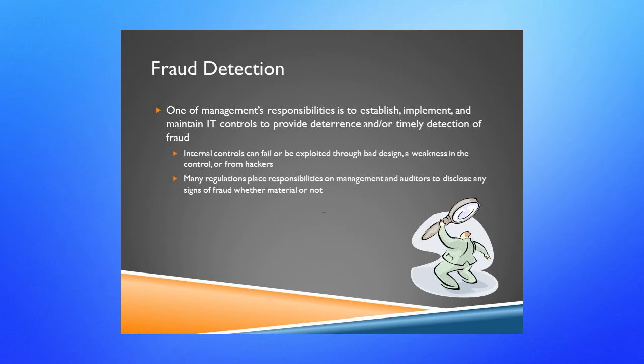All right, so I kind of went all over the place with that, but I think you got the picture, right? Maybe they were trying to hide a little back door that had been put in there for the purpose of an employee coming in later from the outside and doing something they shouldn't. Now, many regulations will place responsibilities on management and the auditors to disclose any signs of fraud, whether it's material or not. In other words, let's say I'm working for a securities industry. If I see anything that sounds or looks like there's the potential for fraud, I have regulatory laws and requirements that say that I must make certain reports.